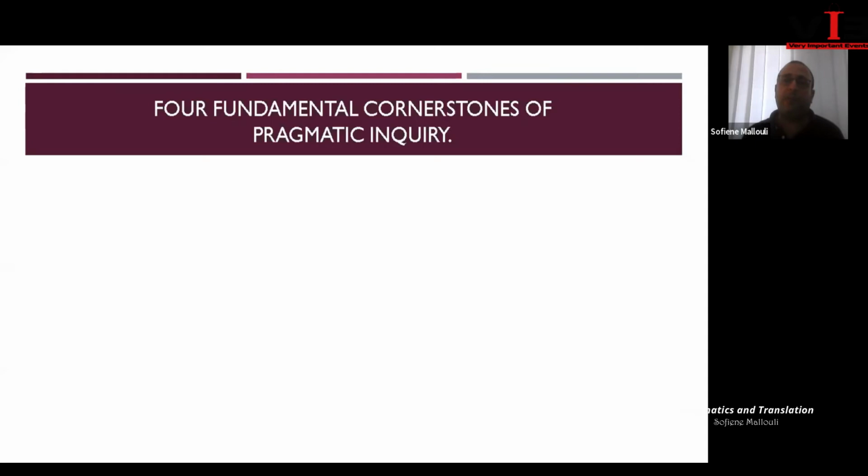But the main concern of pragmatics is something that relates language, strategic use of language, and speakers. And here, what we have come out so far with is that through an utterance, whether this utterance includes one word, two words, three words, or more, the meaning is transferred. And the job of people working in the area of pragmatics is to try to investigate the way this message was encapsulated in the utterance.